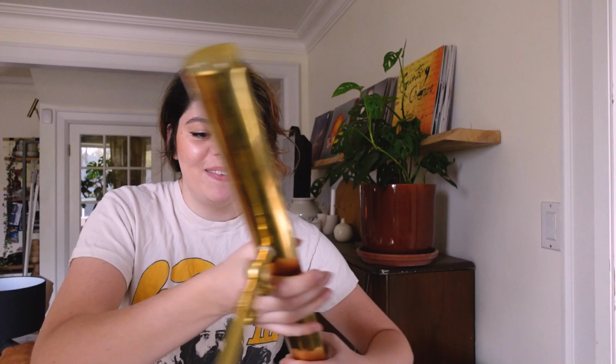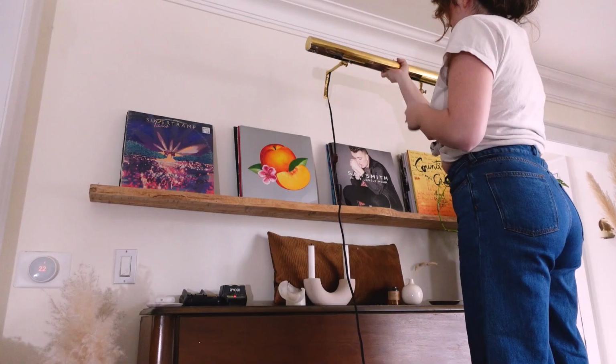A Restoration Hardware. Yes, we heard that right. Restoration Hardware picture light, which is gonna go up there to illuminate my records. I think it's gonna look sweet. And just the fact that I own something from Restoration Hardware and I was able to thrift it, big flex. Little flex, big little flex. I'm very happy about it. So let's get this up on the wall and see how it looks.